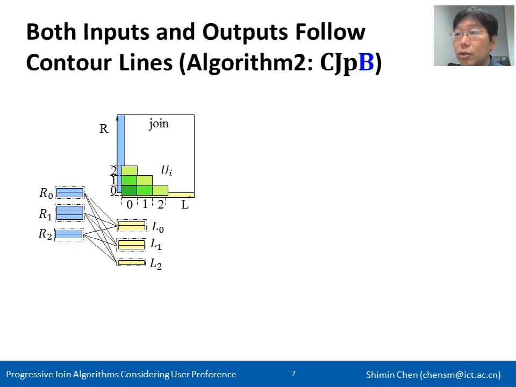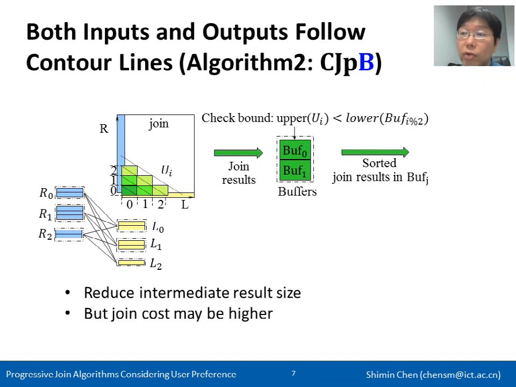We see that the join results of a step span two contour ranges. Two subsequent steps overlap a contour range, but step 0 and 2 do not have any overlaps. In this way, we only need two buffers to hold the join result. Compared to the first algorithm CJPI, the CJPB algorithm reduces the intermediate result size, leading to better CPU cache behavior. However, it may perform a larger number of small joins for the small rectangles.